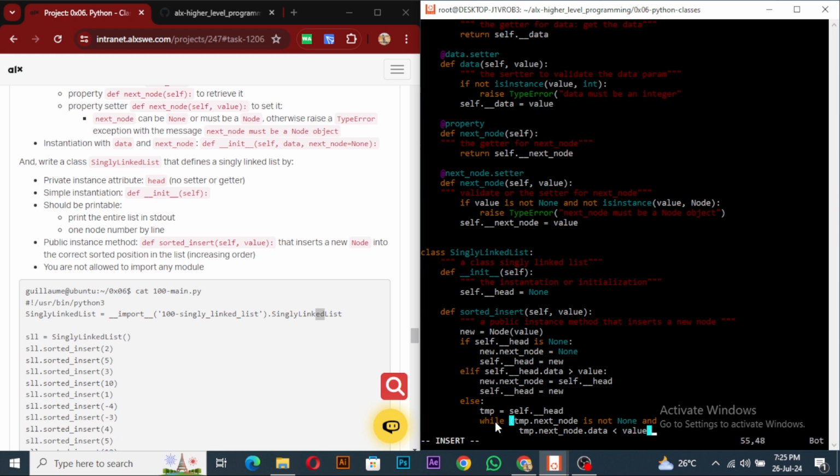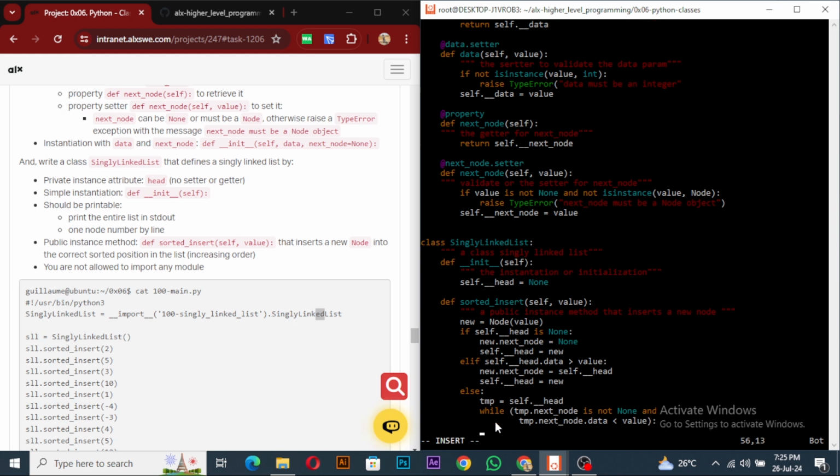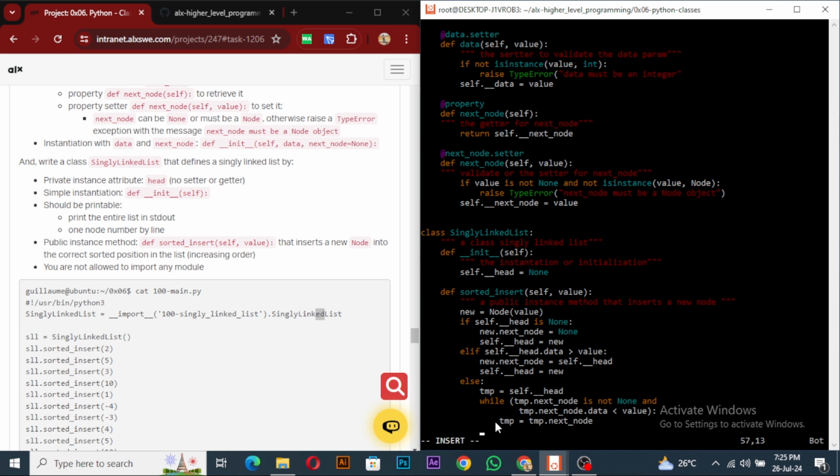If it is less than value, then we want to make temporary equal to temporary dot next node. So we'll go to the next one. So if it is less than value, we reset temporary to be temporary dot next node, until it is no longer less than.